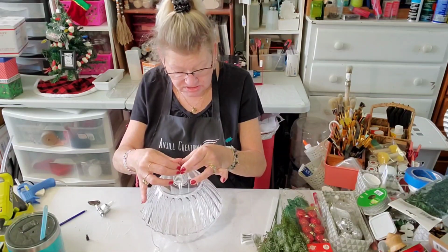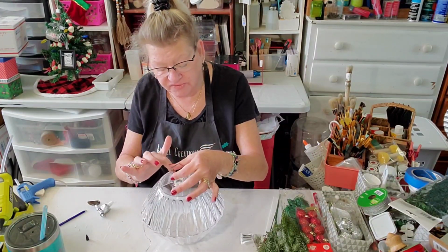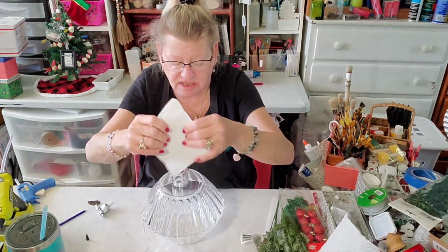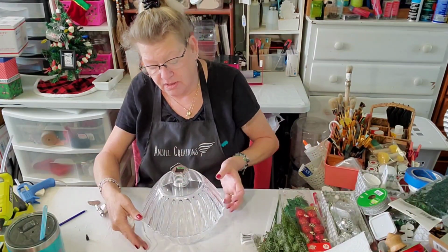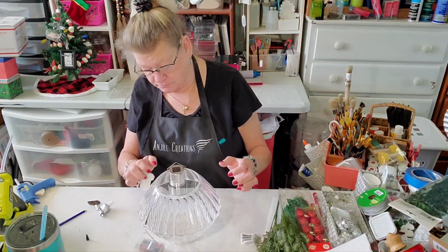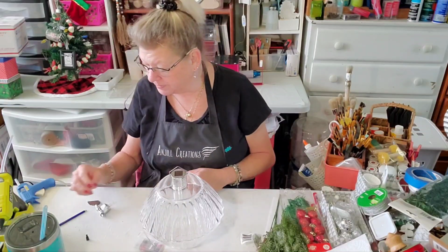And of course, we are going to zhuzh this up beautiful. But we are going to let this glue up just a little bit. And I need a paper towel because I got a little bit of E6000 oozing out. Just want to wipe that up. I want to keep this as beautiful as we can. So we are going to let these glue and set for a minute and we will be right back.